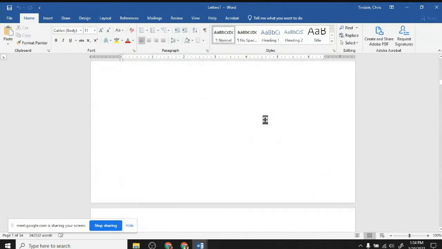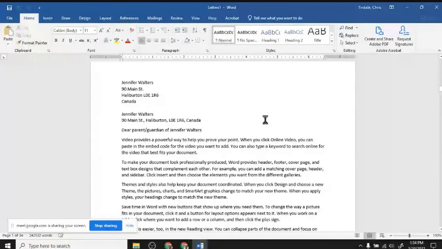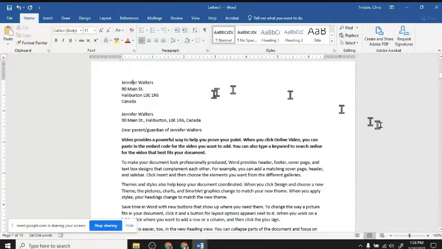I've got all the correct people added to every single one of these, and I could go ahead and say print, and I'd have individual letters to put in envelopes or put in OSRs or put in wherever I needed to, and I'd be ready to go. But I'd also have the option here to go ahead and just adjust individual letters however I see fit if I needed to do something special with, in this case, Jennifer's. And then I'd be ready to print.